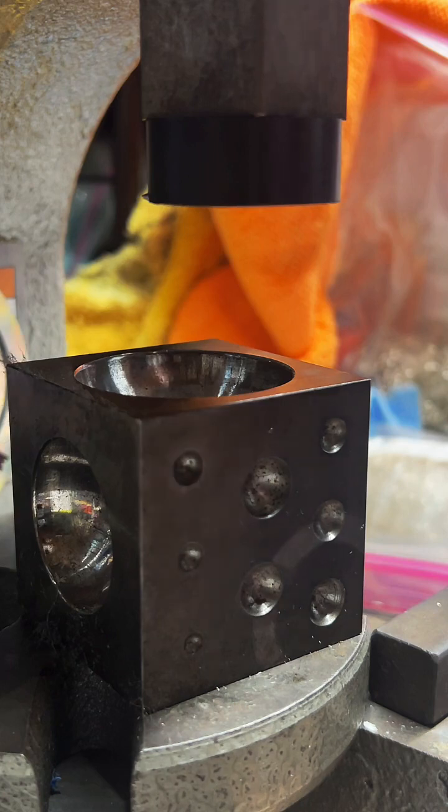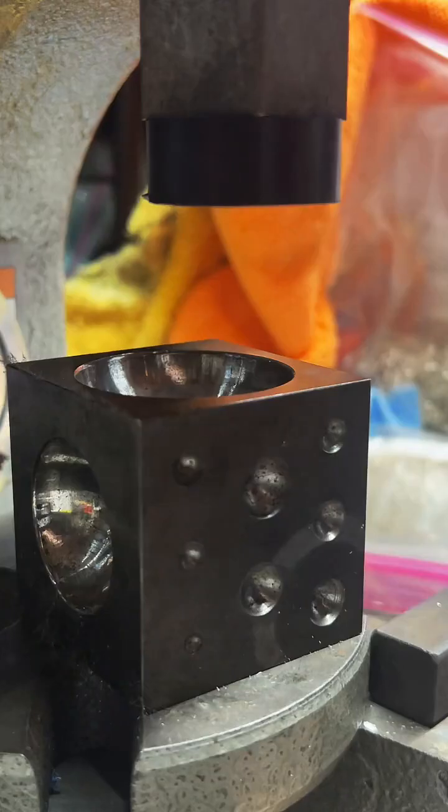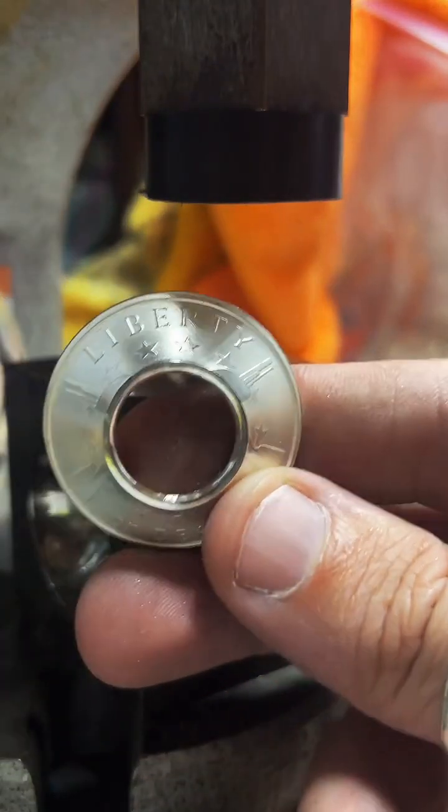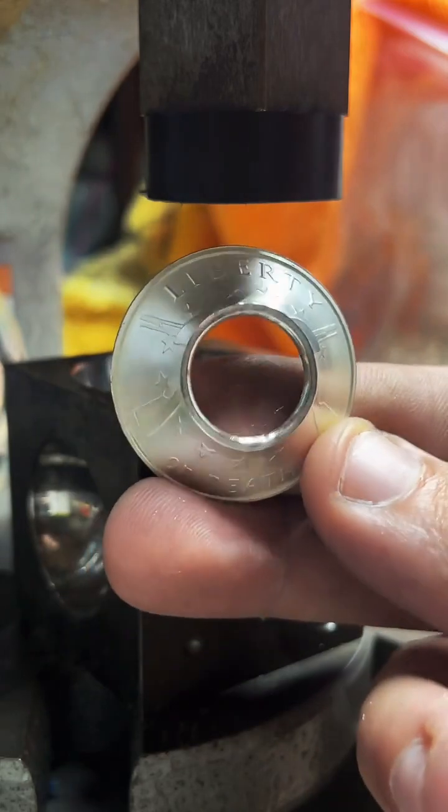Yeah, it's switching cameras. Super dumb. That's looking really good so far. Hey, there's bound to be a way to make it stop doing that.